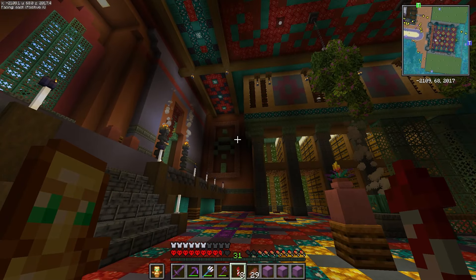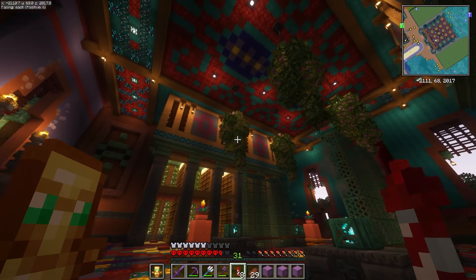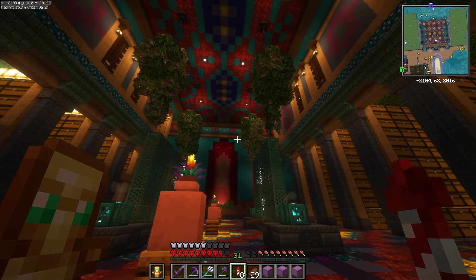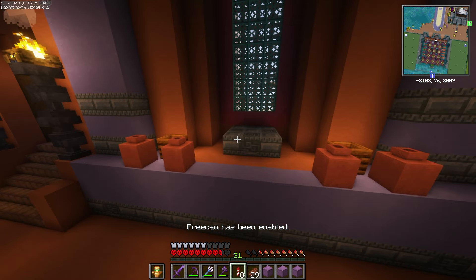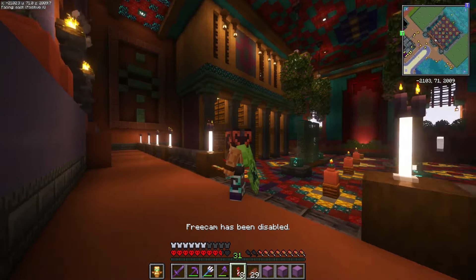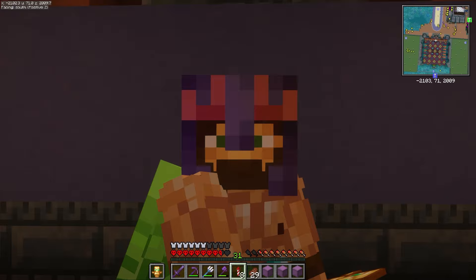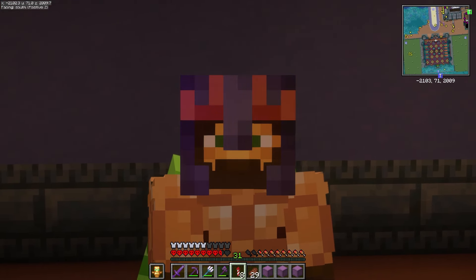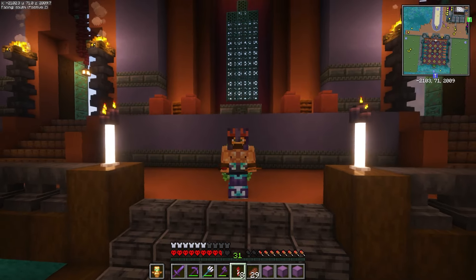Should we turn on the shaders? Wow, that looks so cool. And then also up here — I'm going to go in free camera mode — we can have a little bit of a statue. I don't know exactly what I'm going to put there yet, but there will be something there and it will be fabulous, darling, fabulous. So if you have any ideas for a statue that could go there, make sure to leave it down in the comment section.